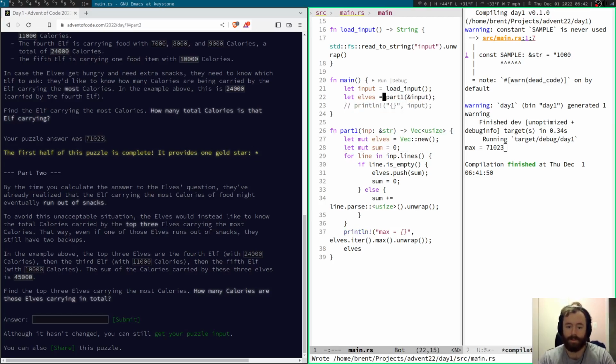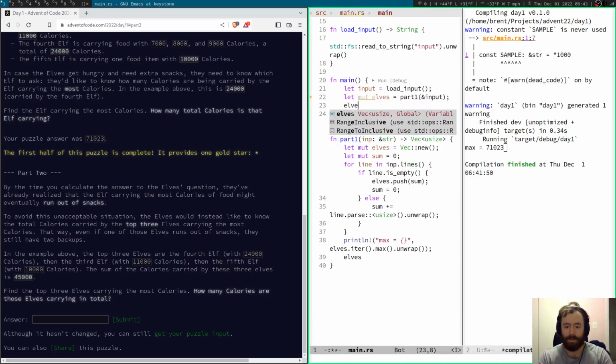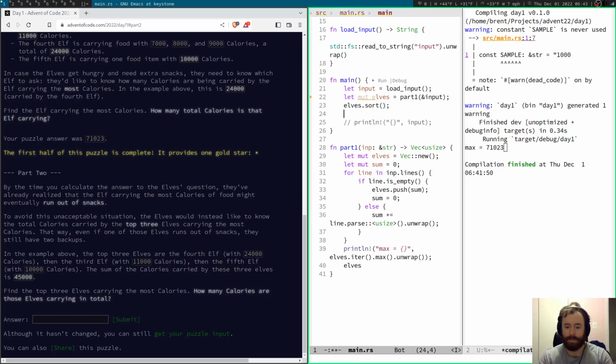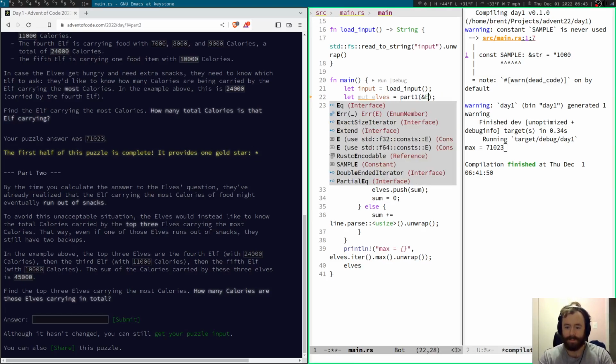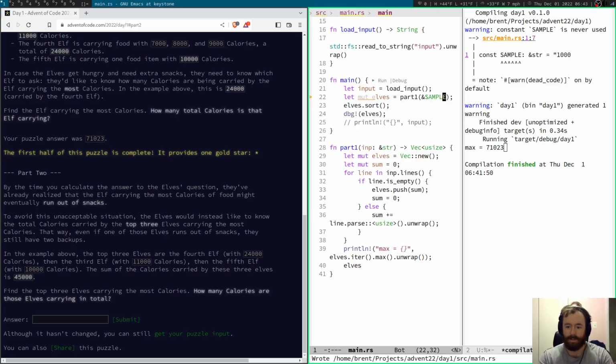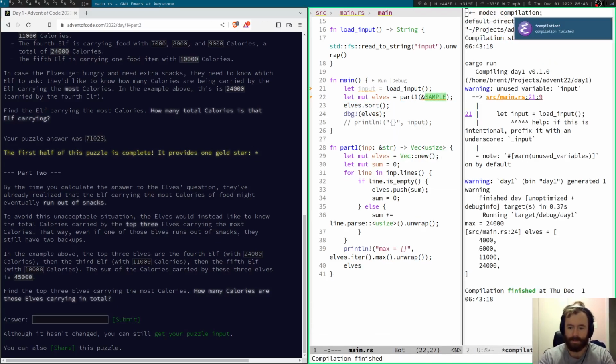Yeah, the easiest way to do that is just sort them in descending order, take the first three, add them up. So we'll make this mut elves, elves.sort. And then, well, actually, let's debug elves for a second. And we'll run this on sample first. That's fine, I don't care about the warning. Just to make sure, I always forget if it's ascending or descending order.